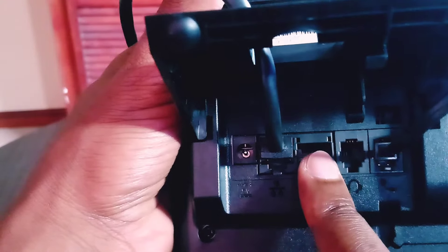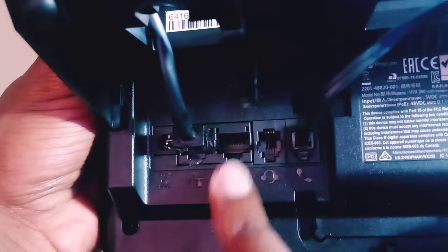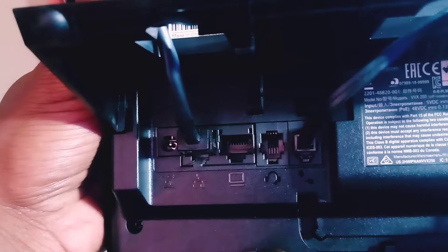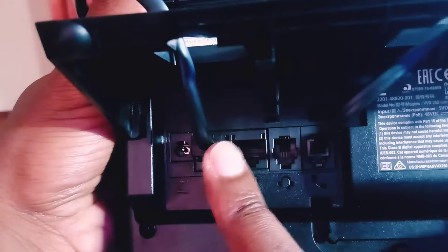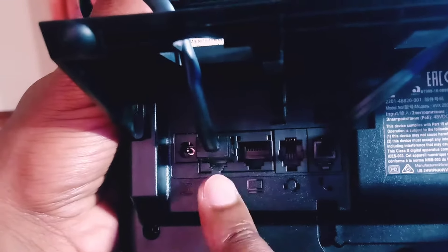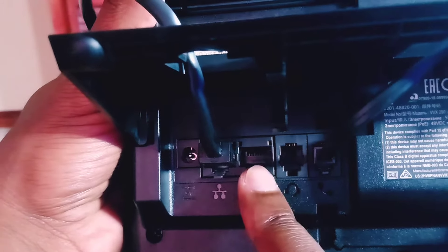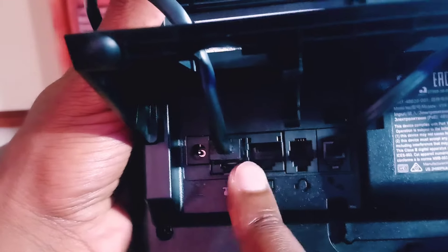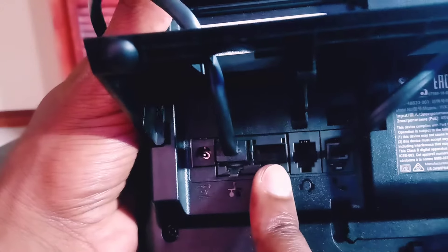For those of you wondering — if you don't have cables in the wall for IP phones but you do have network cables, cat five or cat six, coming out for computers — you can plug your computer's cable into the phone's input port and then run out to your computer. This is called ethernet passthrough on an IP phone. I actually did a separate video talking about this, and I'll tag that video above for those interested.